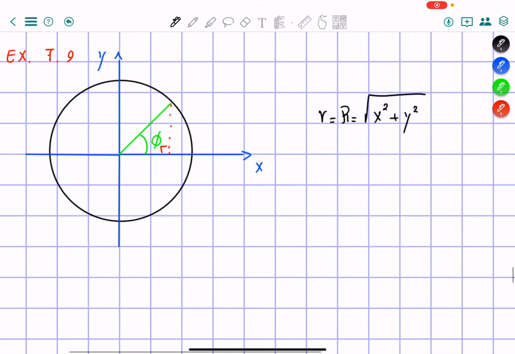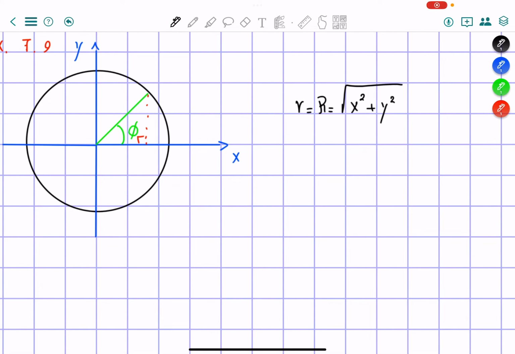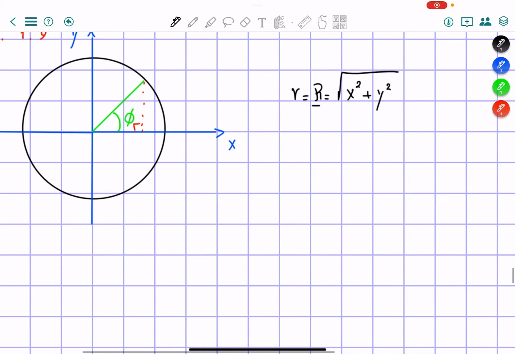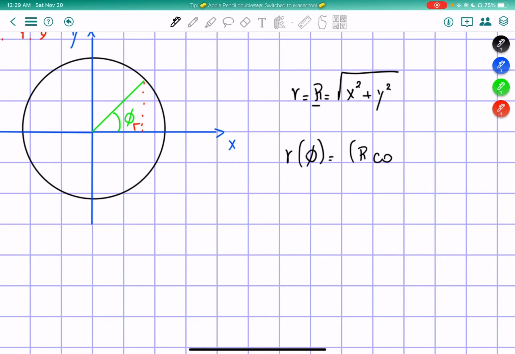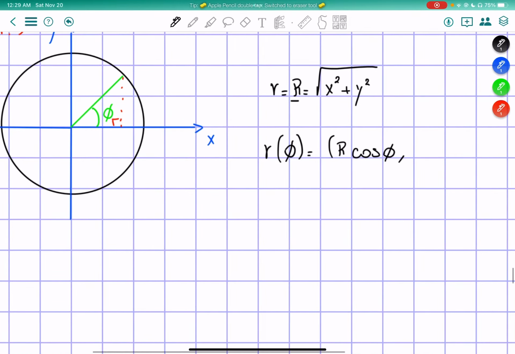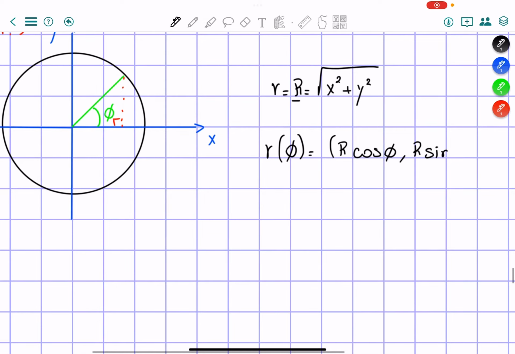Okay, so now we know that that's a constant. We're just going to call it r from now on because it's a constant, so that doesn't matter. And then the position can be described in terms of phi as well. Our value on the x will be r cosine of phi, comma, r sine of phi. As you can see, this is pretty easy.